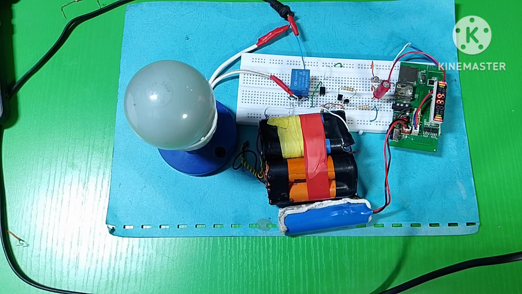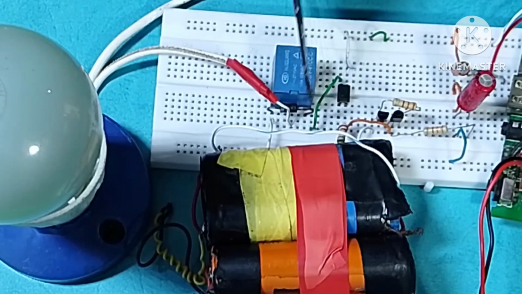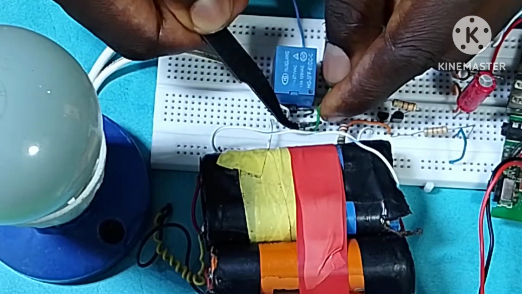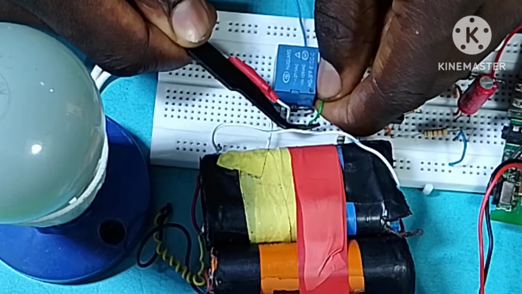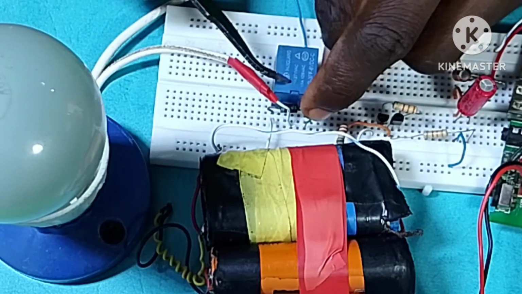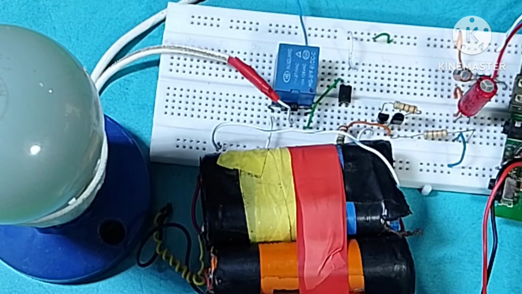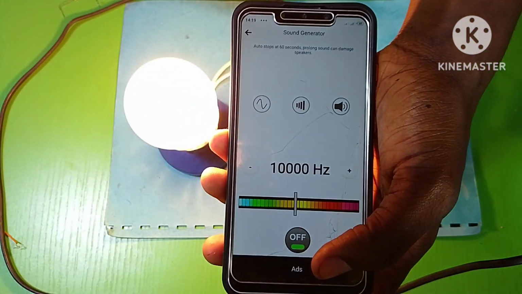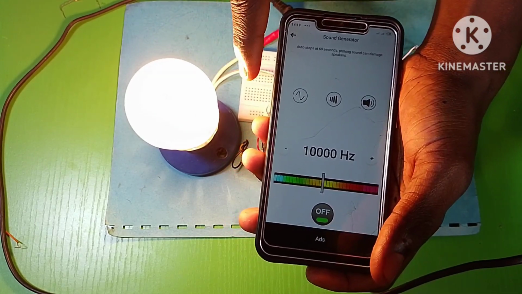We have to check the circuit. So here there is a mistake. If you look, this is not in contact with one of the leads of the relay. So we're taking that out from there and hooking it straight to the relay coil. Yes, the relay coil. So it's time to test this and turn on. Ta-da! It works! And off, but it delays to turn off.